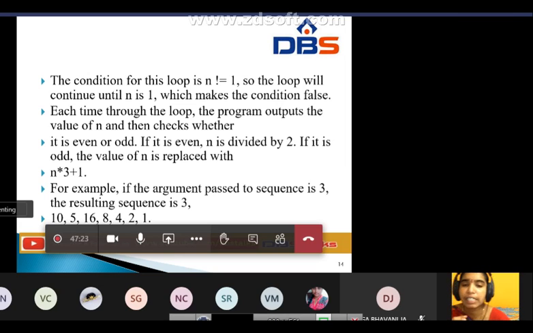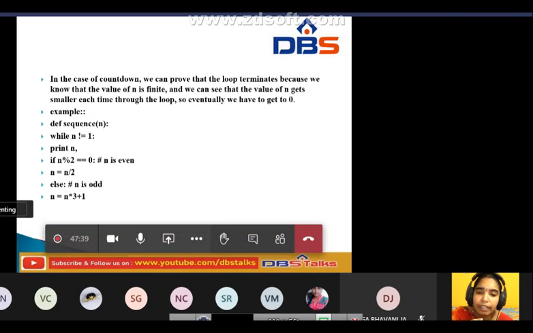For example, we pass 3 to the sequence. We get the output 3, 10, 5, 16, 8, 4, 2, 1. How do we get it? Sequence of 3: while 3 not equal to 1, the condition is true, so print the value 3.